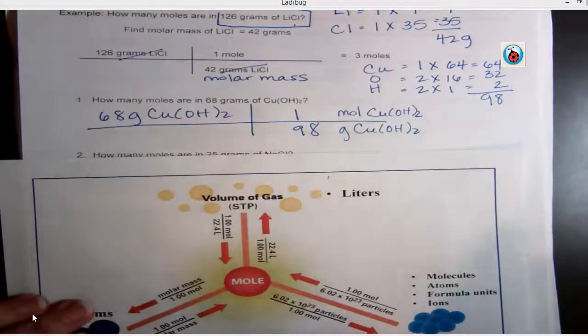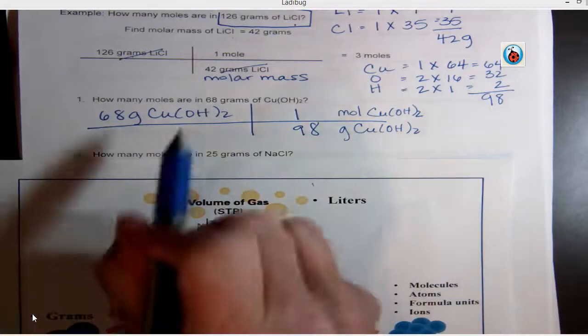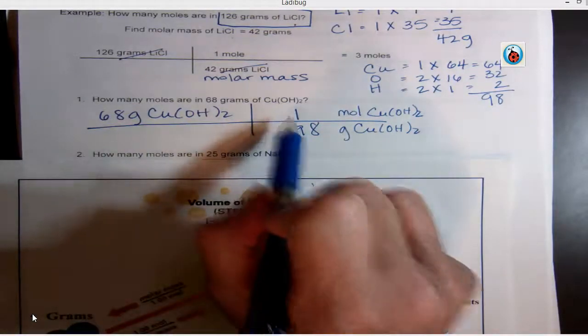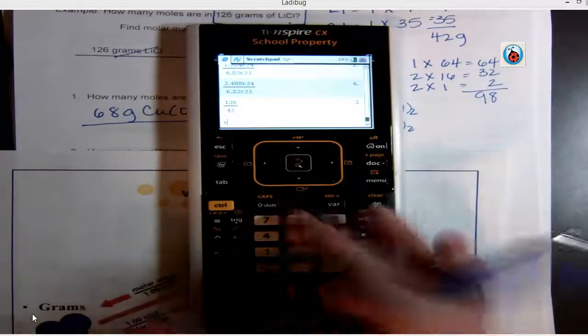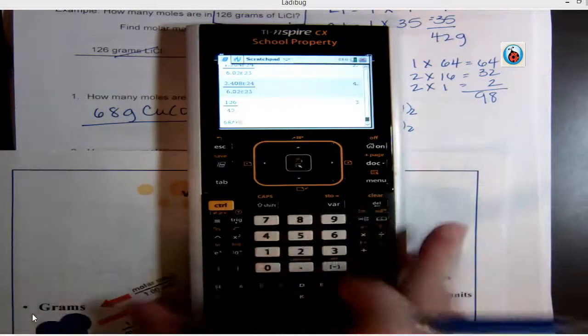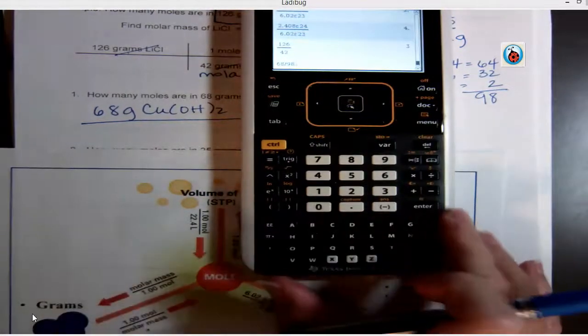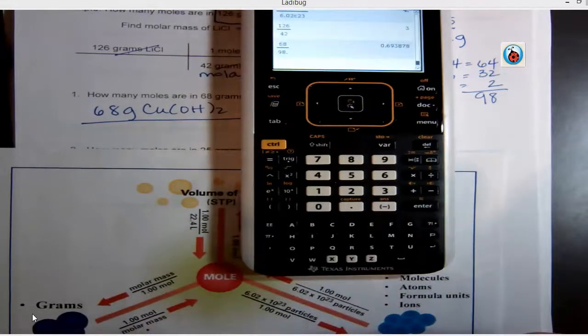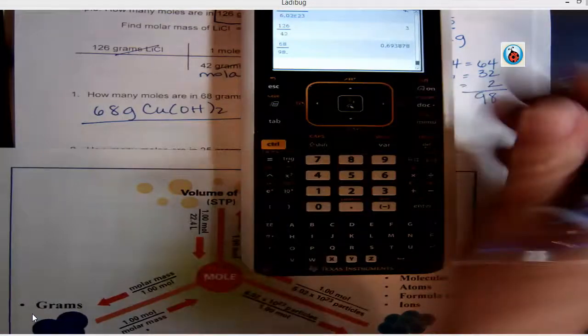1 mole on the top. Why is it 1? Because that's exactly what it says right here. Make sure 1 mole over molar mass. That's exactly what we have. So again, what are we going to do? 68 times 1 is 68 divided by 98. And again, when you're doing these, you can put a decimal back there and hit enter, or hit control enter, so it comes out in a decimal. And what do we get? We get 0.69. I don't have to write all of that out, just round to 2 decimal places.